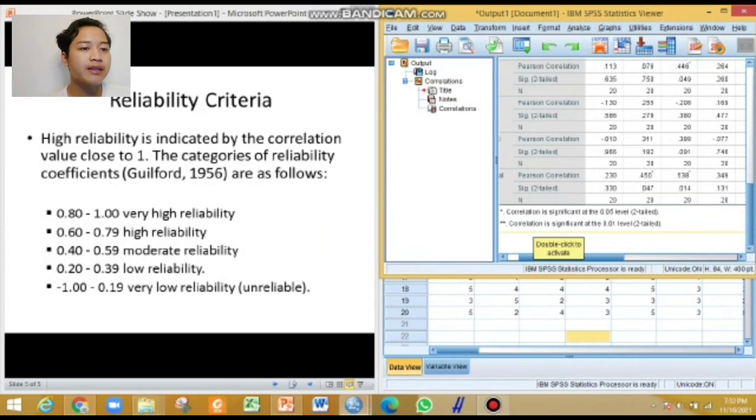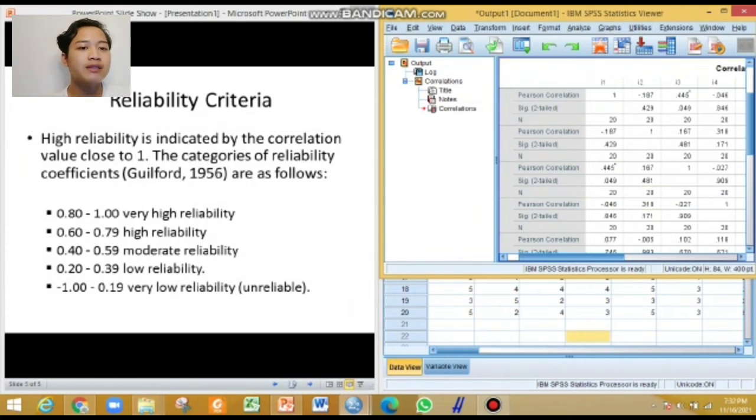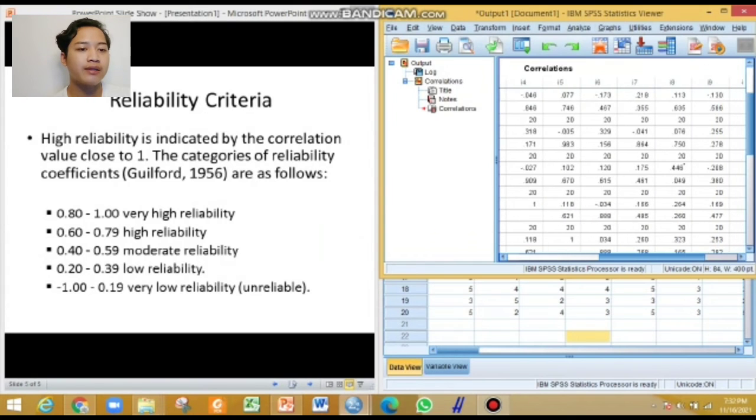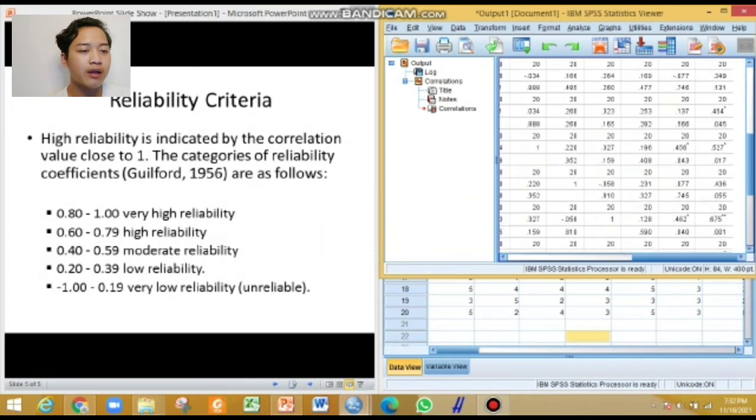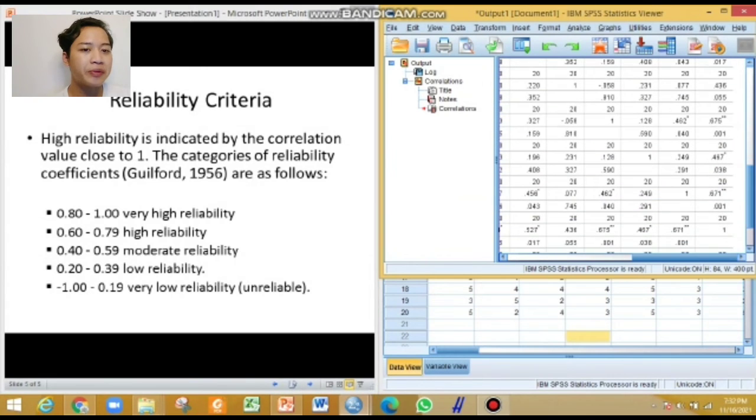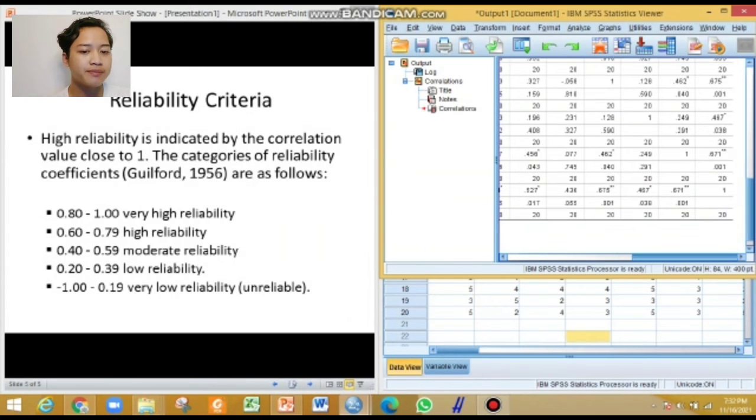One asterisk indicates that the correlation is significant at the 0.05 level, and two asterisks indicate that the correlation is significant at the 0.01 level. From this validity test, it can be seen that item 1, item 4, and item 7 are invalid, while the remaining 7 items are valid.